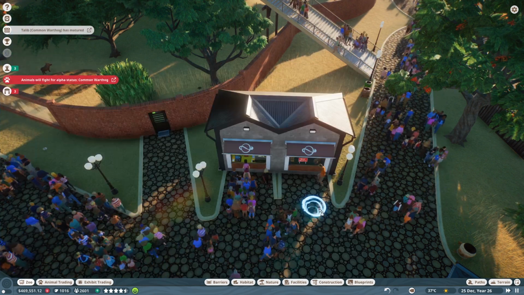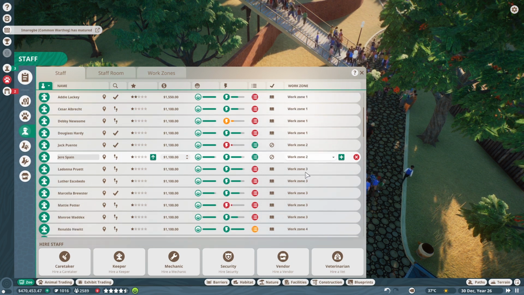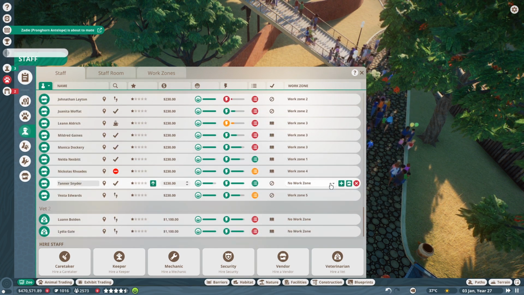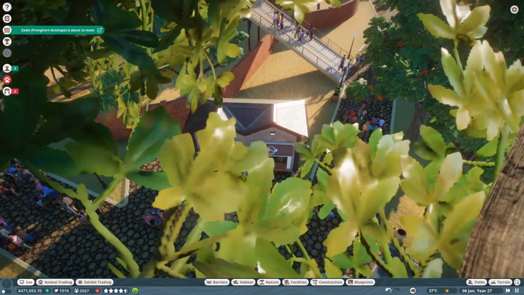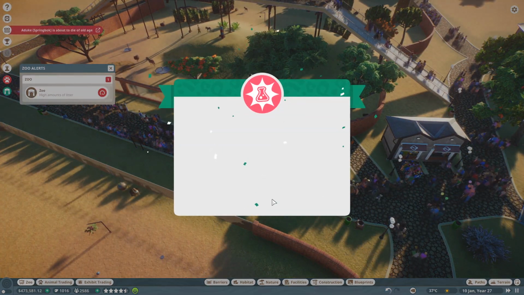I do need more food and drink places as well in general. So, vendor, new vendor, you count as being in work zone 3. So that sorted out that little mini vendor problem. The mechanic research is all getting done beautifully.